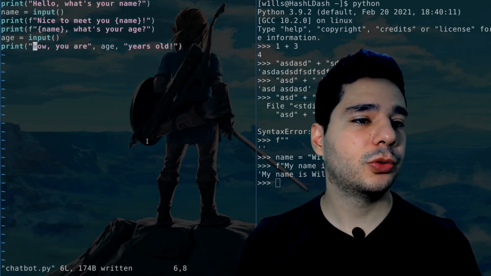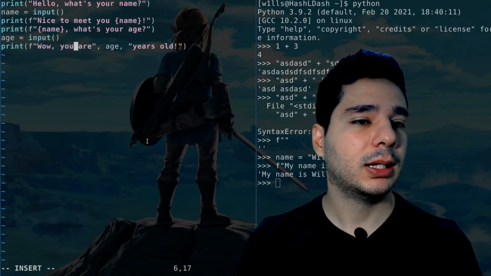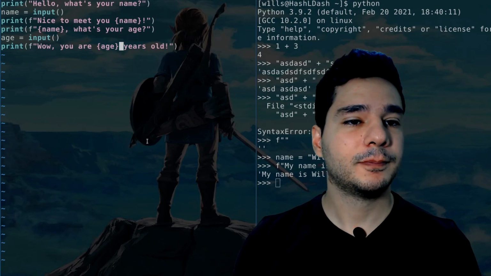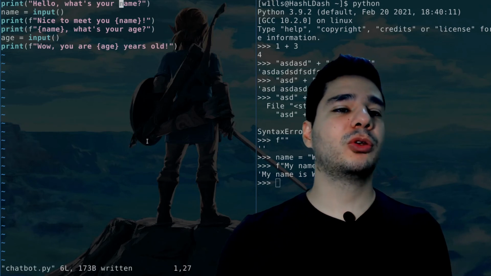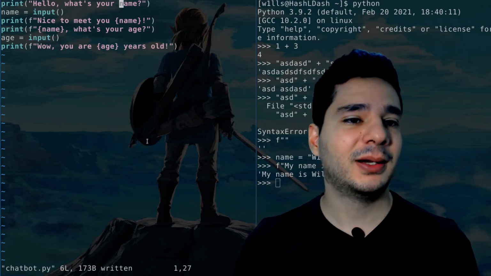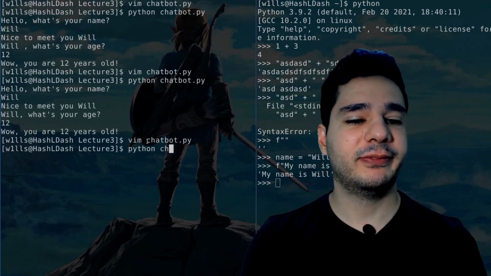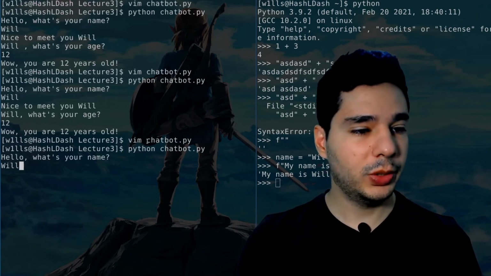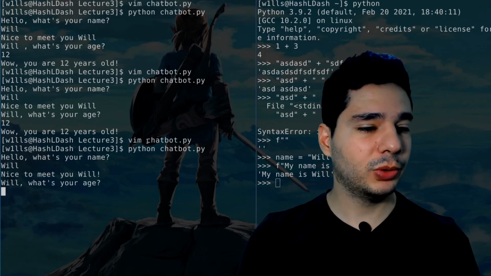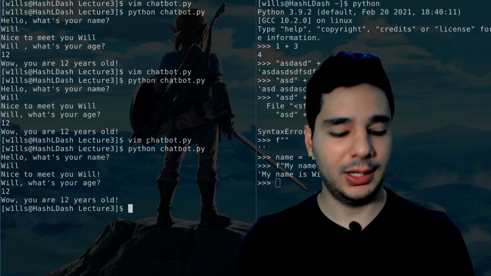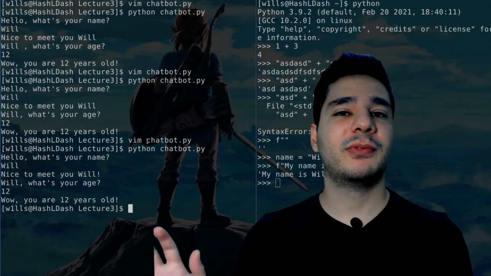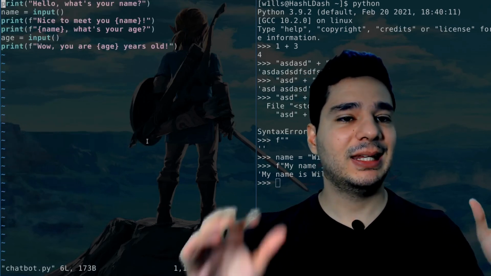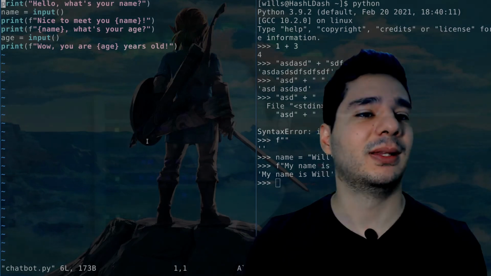Here we can use it too, so let's convert this. Now the code looks much better and we achieve the same result. So: Will, nice to meet you, Will, what's your age? 12. Now we have this result in a much cleaner way of doing this.